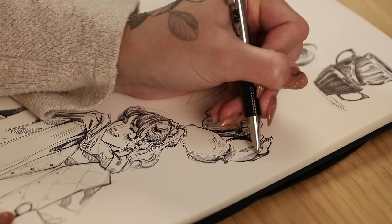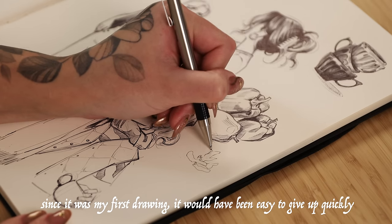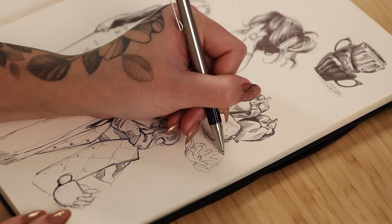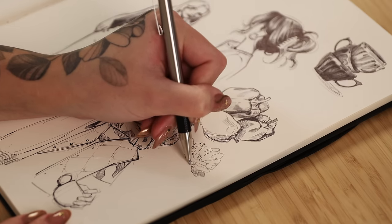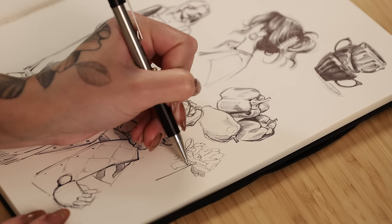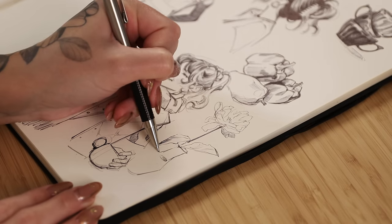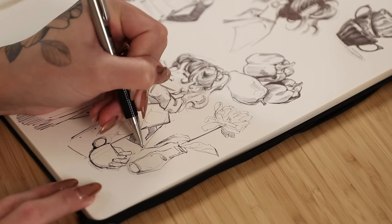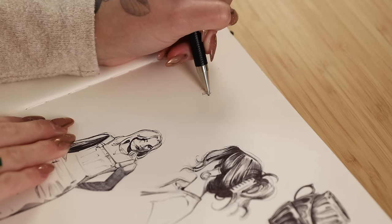For example, when I was drawing the teacups at the top, I did not love how I shaded the bottom teacup — it was getting super muddy. I stepped back, analyzed it next to the reference image, and decided to improvise. Even though in the reference image the bottom cup was not as dark as I made it, I analyzed what I didn't like — I had placed so much darkness in the middle when the reference clearly has that area lighter than the very right edge. In the end, I decided to make that whole bottom cup much darker and almost blown out, using mostly shadows to create it. It's not my favorite drawing ever, but I definitely think I saved it.